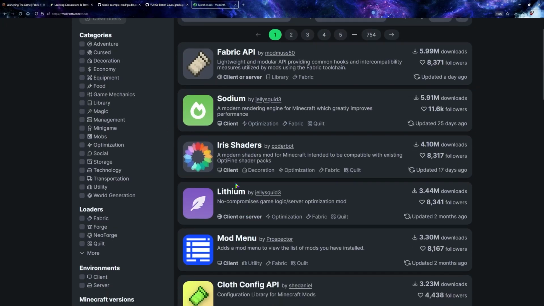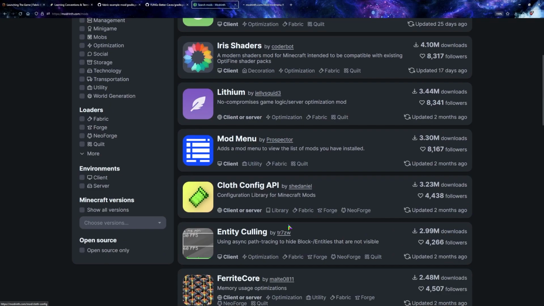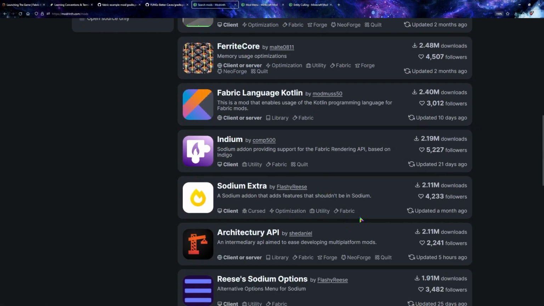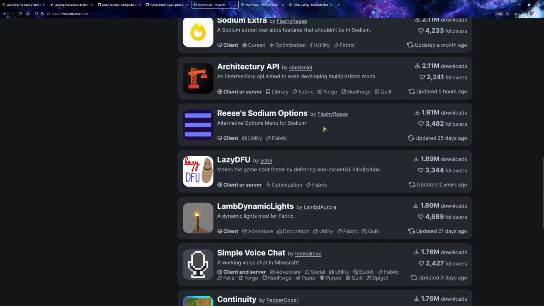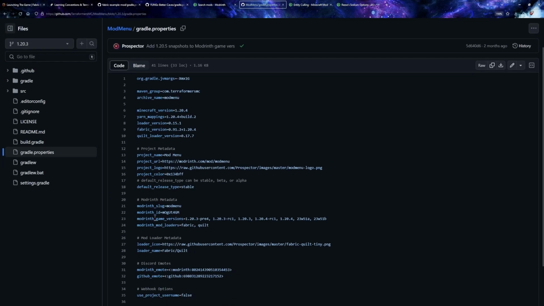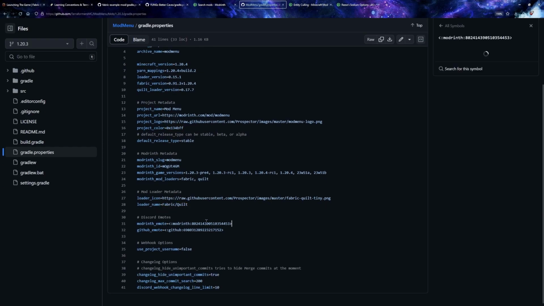Okay, let's see another mod. How about Mod Menu? How about Entity Culling? And how about this? Let's see how it's done. gradle.properties. Oh, that's a lot of properties.